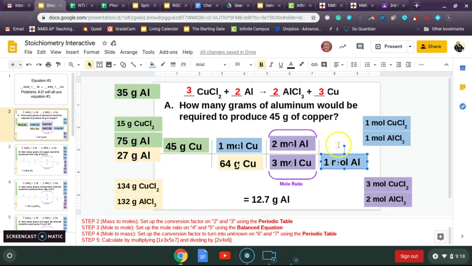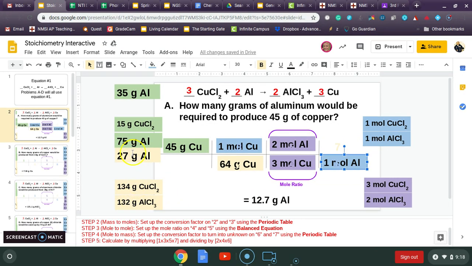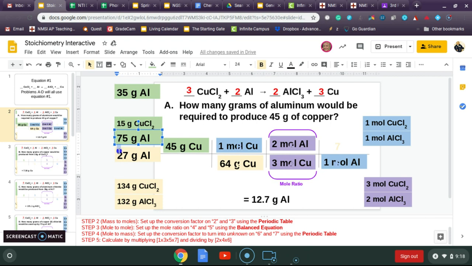Last but not least, I'm back to this tan color again. So I'm going to go over here, but now I'm going to aluminum specifically. So I don't need those. I'm going to need this one. This one's kind of hard for me to move, so let me move this text box up a little so I can get to this one. Well, there we go. And drag that where it belongs.